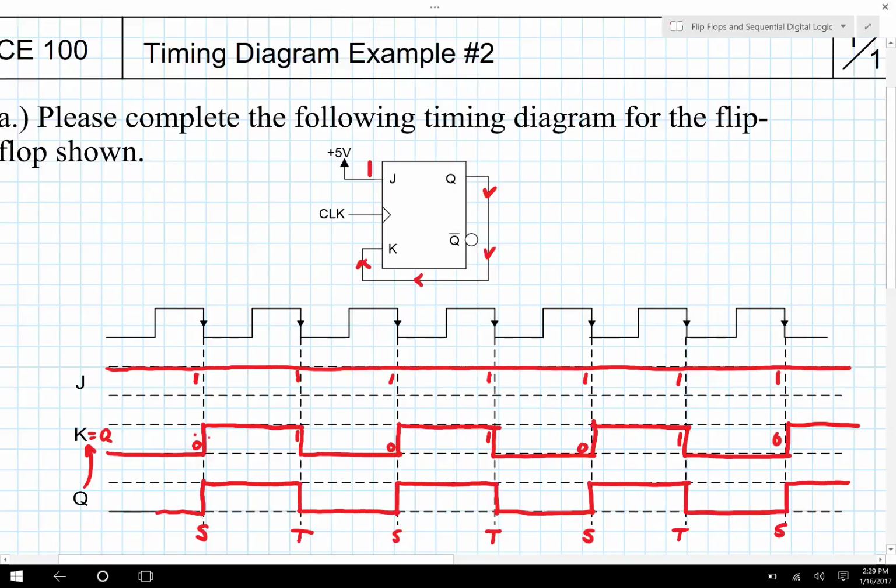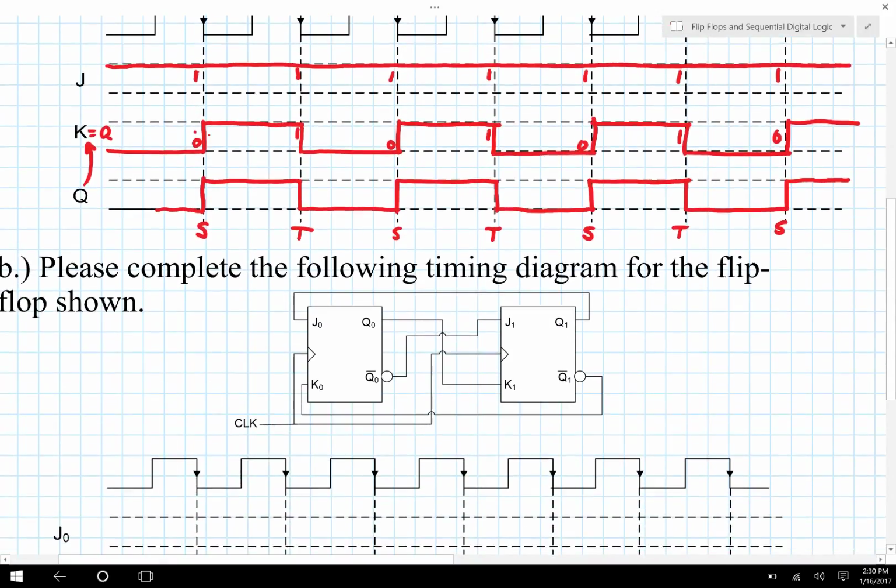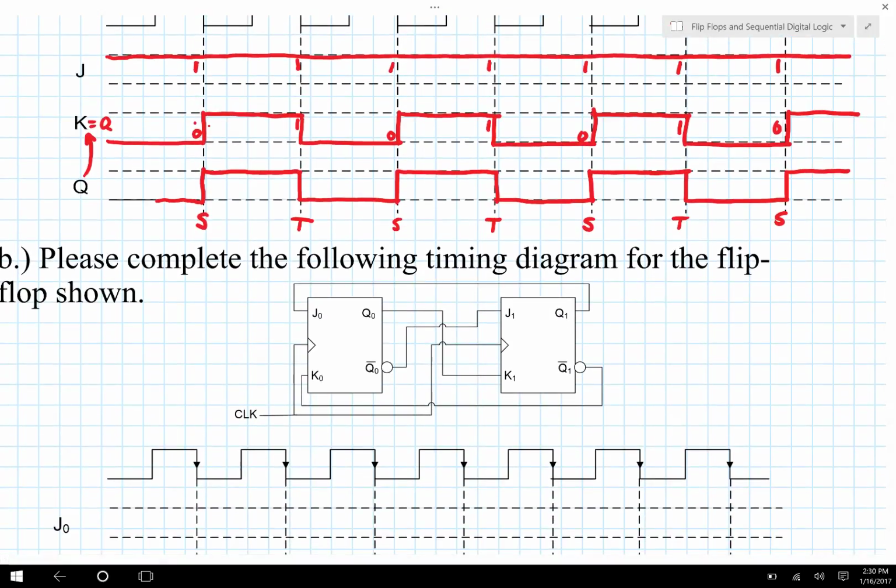Now, one thing to notice is that because the value of K depended upon the value of Q, I had to do this one clock cycle at a time. In the previous example, we were able to get away with, perhaps in some cases, going the full duration to figure out set, toggle, hold, reset, and so forth, and then fill in Q. But here, because Q feeds back into K, we have to do it one clock cycle at a time. Now we can go one step even further, and that is to show two flip-flops at the same time.